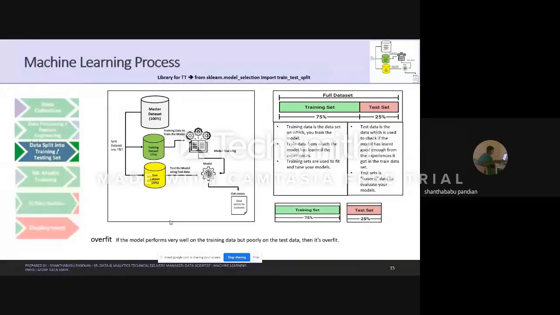On top of that, we have identified the independent and dependent variables, because we have to figure them out before we split the data into the training set and test set. The diagram itself makes this easy to understand.